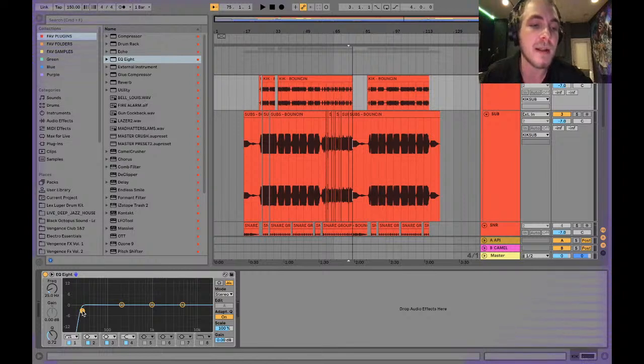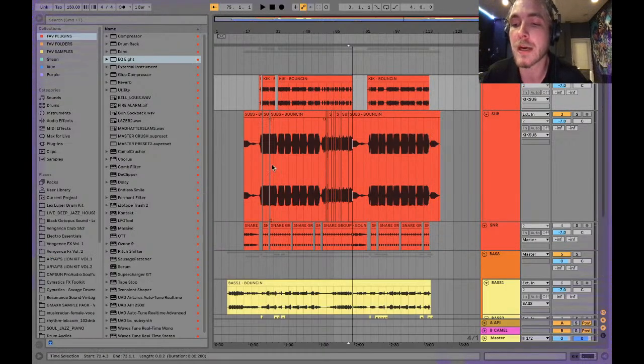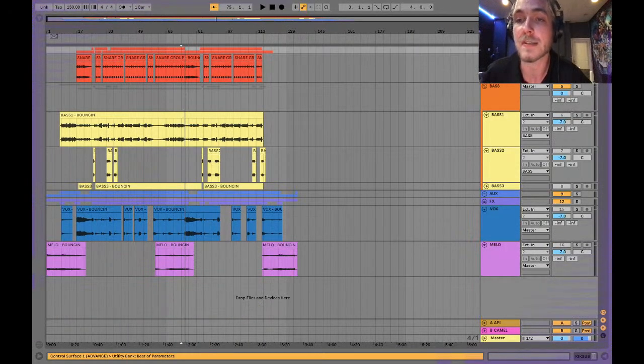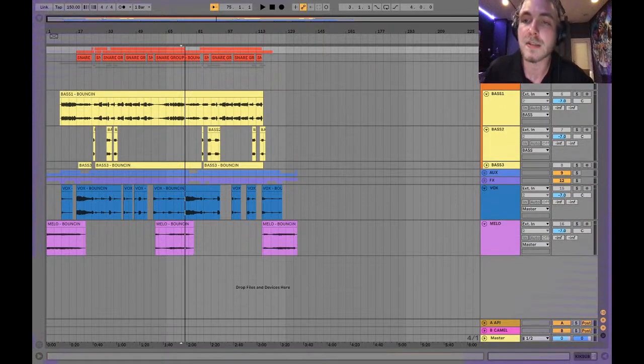For the basses and the subs, I'm gonna let this open up all the way, but for the kick, just rolling it off here at the bottom tightens it up slightly, enough to where it's noticeable in the mix after everything's done, mastered and processed. Okay, so we've cut out all the silence, we came through the sub, the snare, did all that, right?